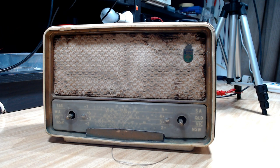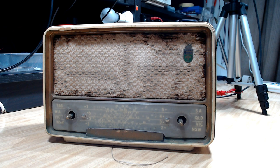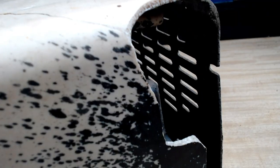Today I've got a Fleetwood 1061B. It's a rebadged Phillips quintet. I believe they were made in about 1955, 56, something like that. Now this one's a real cracker, and by that I mean it's got lots of cracks in it. There's one right across the top there, and there's a large section missing from the back.